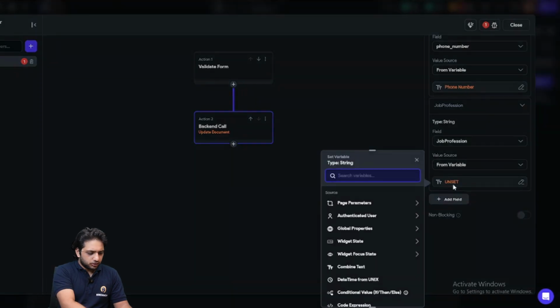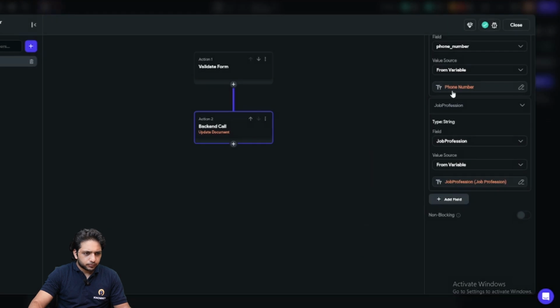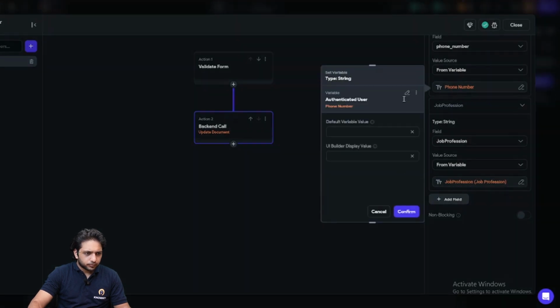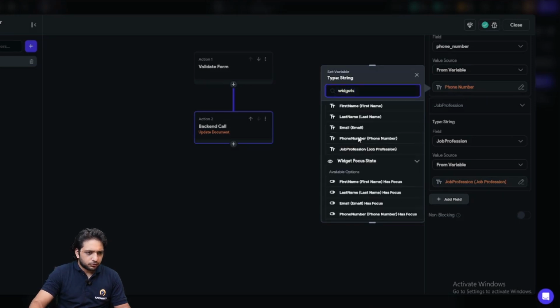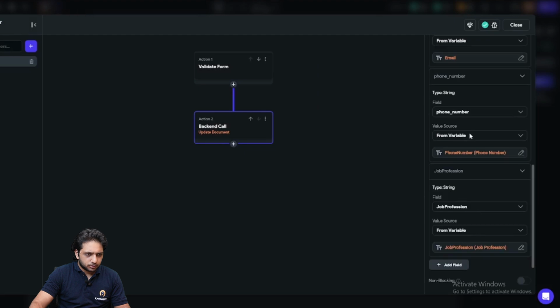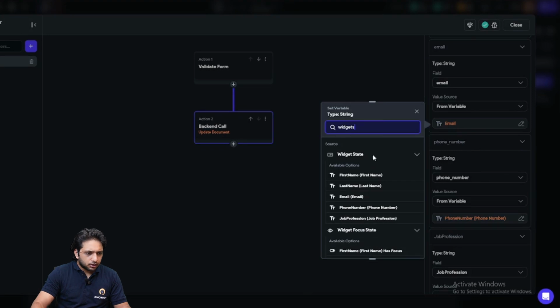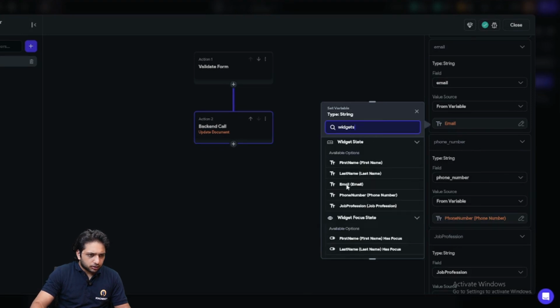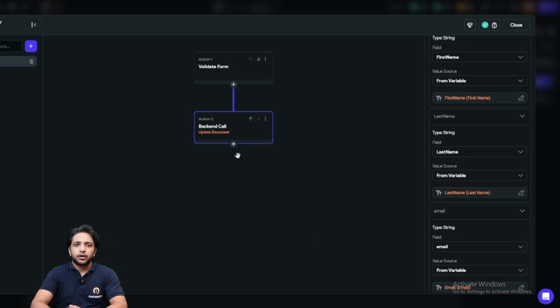And for job profession will be our job profession. Sorry, this one will be from our widget state, phone number. And same with our email.